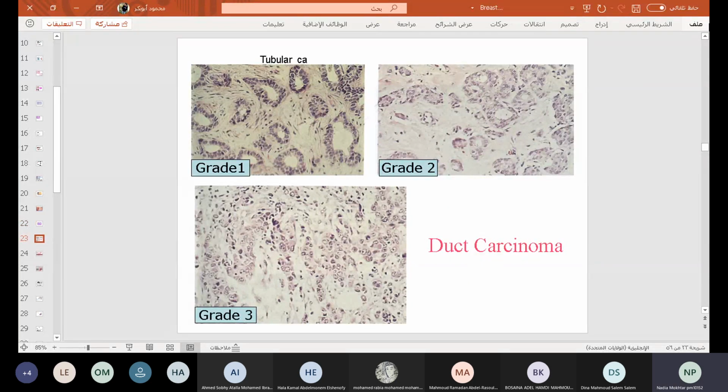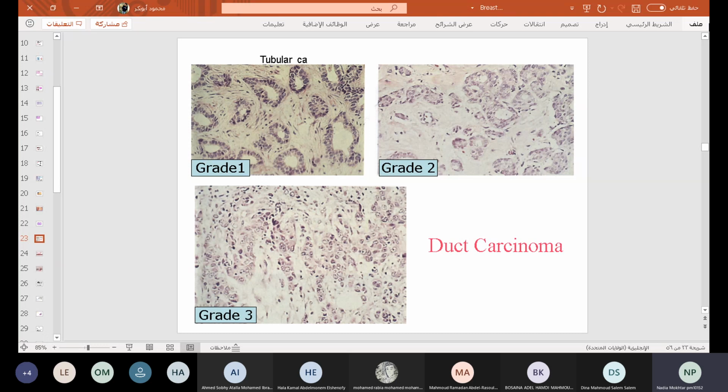Should we grade the tumor? Definitely, because there are low-grade tumors and there are high-grade tumors, and it differs in the prognosis and the management of the patients. The tumors that mimic or are similar in morphology to the normal or the benign component are low-grade, grade 1. You see the ducts here are well-formed. They form tubule structures, and therefore they are more of a low-grade tumor because they mimic the normal appearance of the ducts. So that's grade 1.